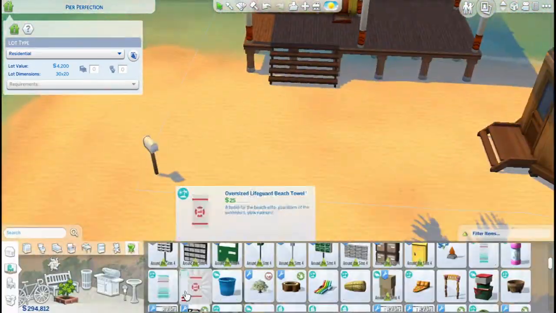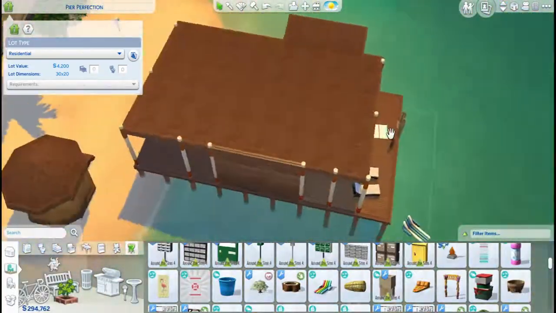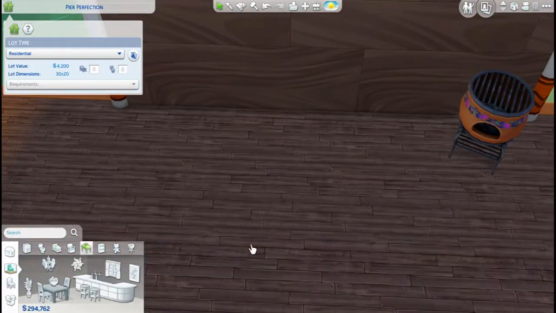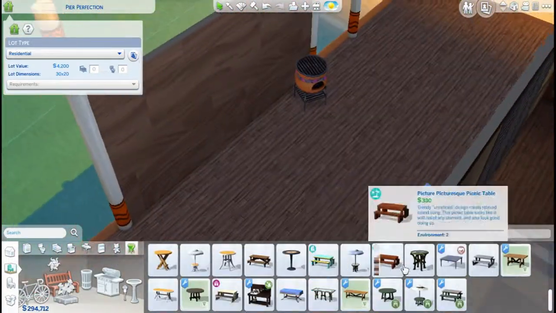I keep these two here because it's like, oh, you can literally just stand here. It looks a little bit better than you just lying on the deck there. Adding in a table. I'm gonna add in a picnic table rather, but it also doesn't stay like this layout.